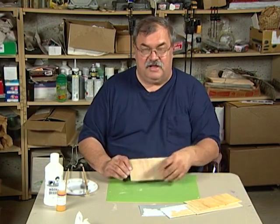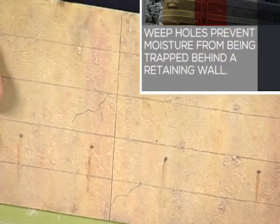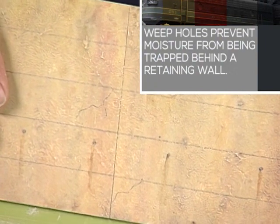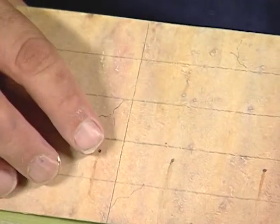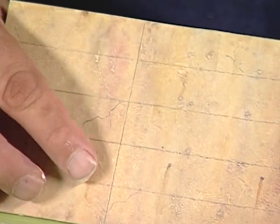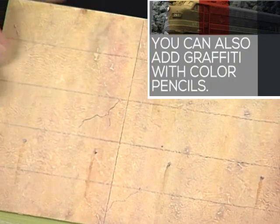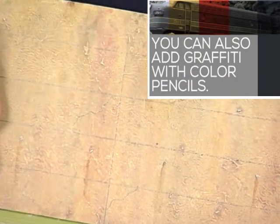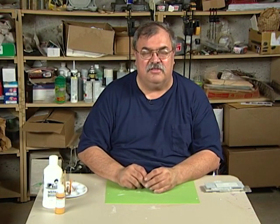As a final step I have weathered the wall with some watercolor washes — blacks and browns and grays — until it looks pretty old. I have added some little weep holes with streaking, and I have added some form lines and cracks with a pencil and a ruler. As you can see, it is quite easy to turn a piece of styrene into an old concrete wall. Stone and concrete are both masonry, except stone has a much greater variety of color, but we can use similar methods to weather them both.